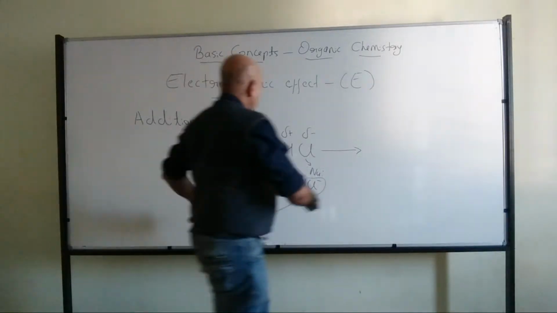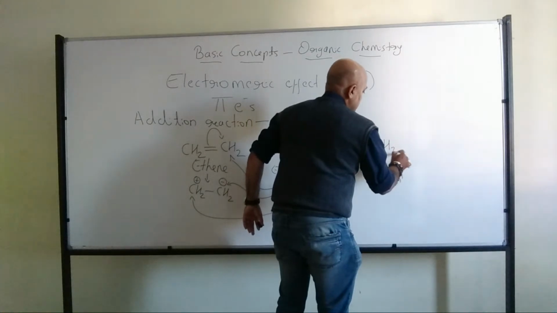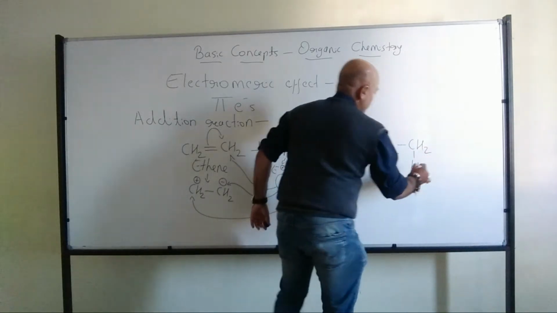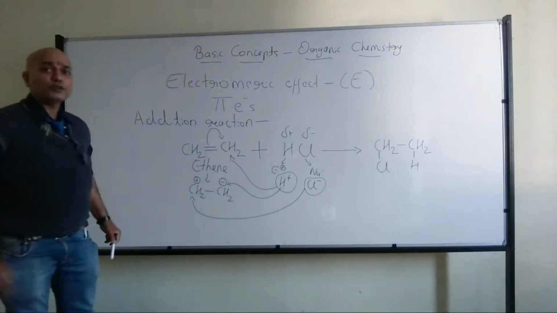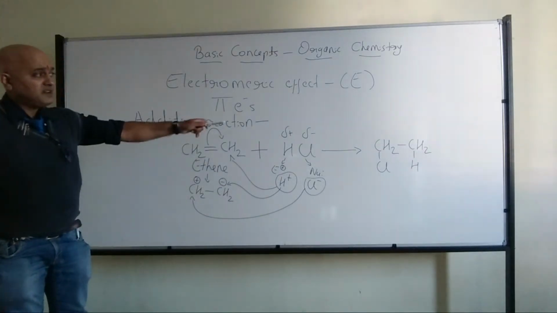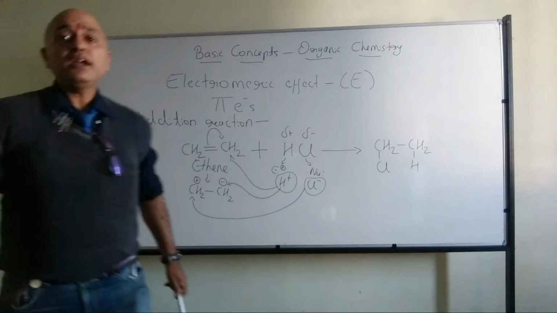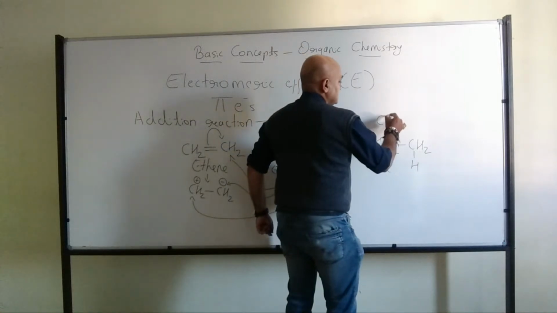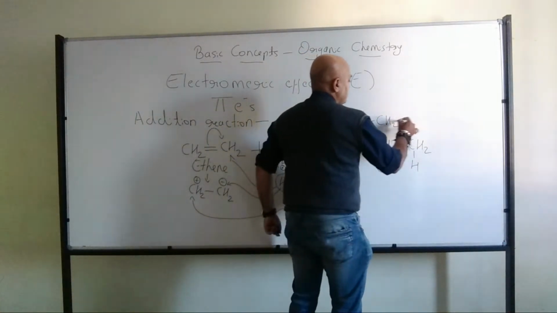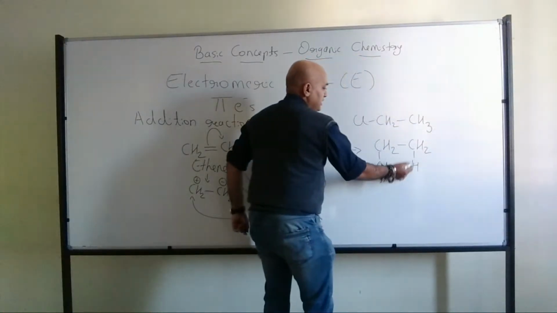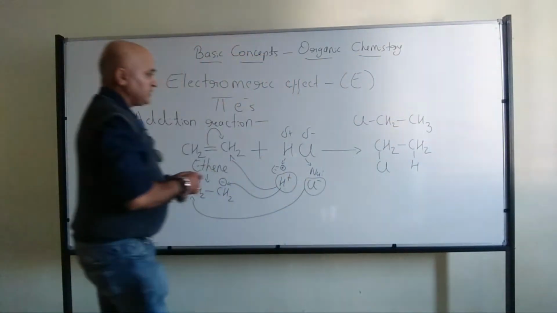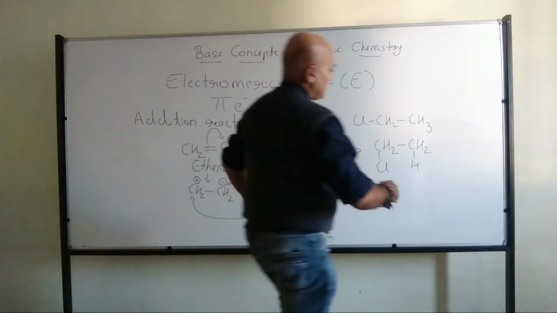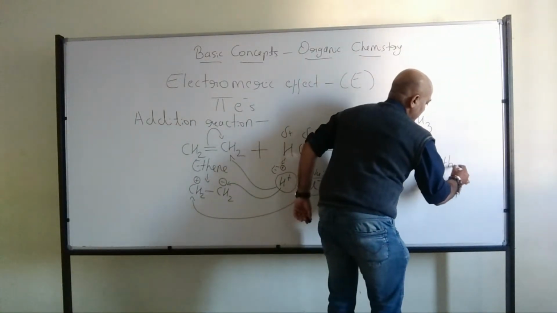That's where there will be formation of a product, CH2Cl, then CH2 hydrogen. That's where ethyl chloride will be formed. That's where the product ethyl chloride will be formed. Any doubts? So I can rewrite this one as CH2Cl and CH3. To make you understand, I have written this hydrogen with bond. Okay, that's where we have the product ethyl chloride. So this product is nothing but ethyl chloride.